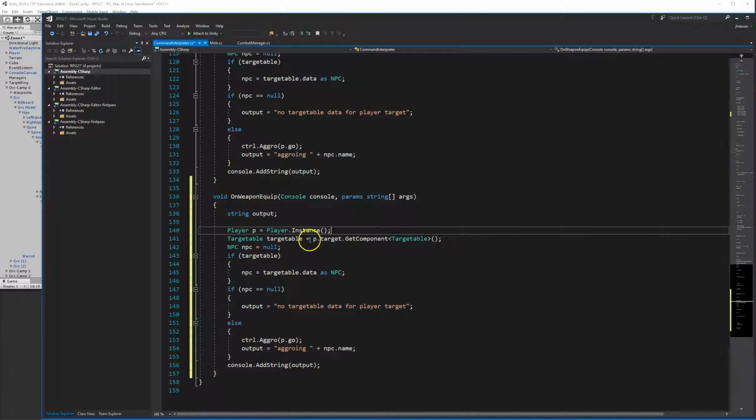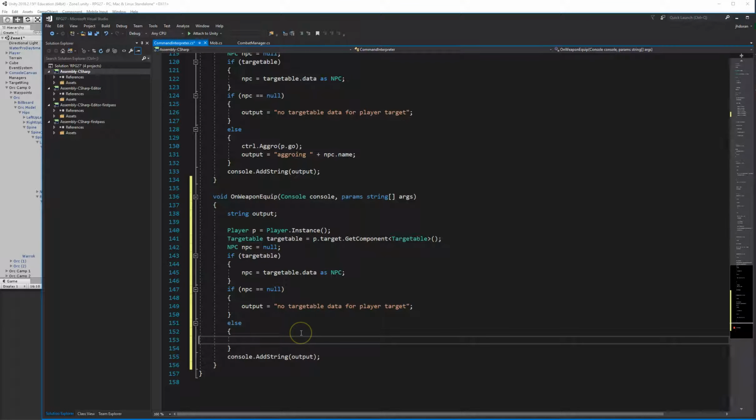The target comes right out of the player. So we can get that. I don't need a control aggro, but what I will want to do is to say combat manager dot instance dot, and then equip weapon. Equip weapon takes what? It takes a mob type, which would be the target. Do I have my player target? Player target is a game object.